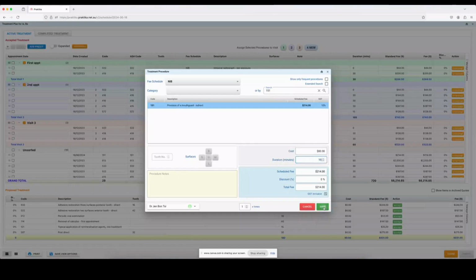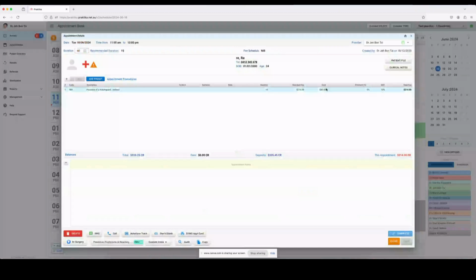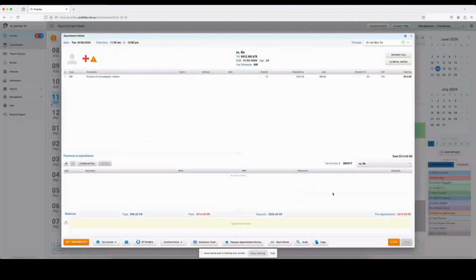So in that case, you can press save and insert, and you've got your cost added to that particular item code, the 151. The patient will never see the cost on the invoice or the receipt. This is just for internal use only. So they can go ahead and complete the appointment. And then that cost will also show up on your activity details report when you're running that report to calculate your provider commissions. And then you'll just minus off that cost over that period and deduct that from their commission.